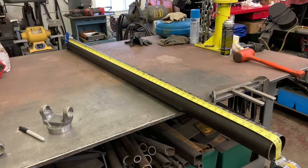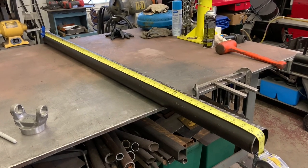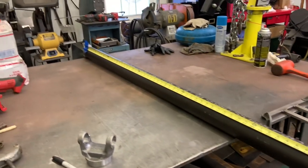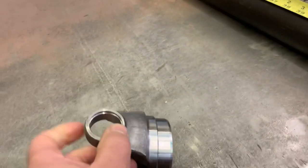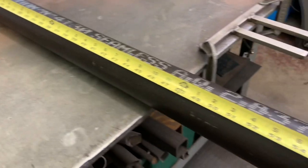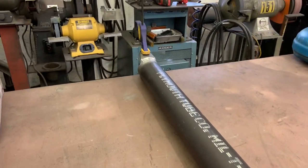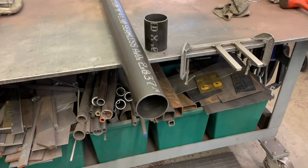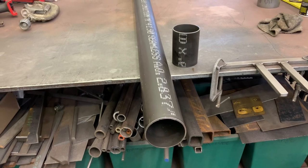I measured 59 and a half on center with the rear end hanging down in the Dart. Now at ride height, 59 and three-quarters seems like the perfect number — the rear end moves back a quarter inch at ride height. I take the tape measure on the cut end: 59 and three-quarters minus four inches, because you lose two inches on each end, so 55 and three-quarters is going to be the cut. I never put a drive shaft in a vise — just clamp it to the bench. Lots of lube and round and round. Took my time and was rewarded with a flawless cut. Now I'll deburr it and shine up the end for welding.